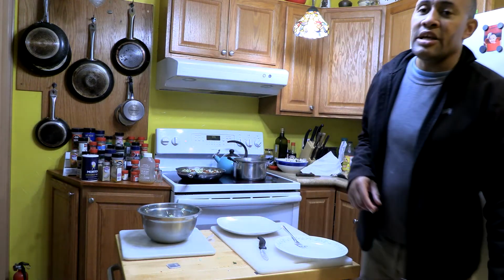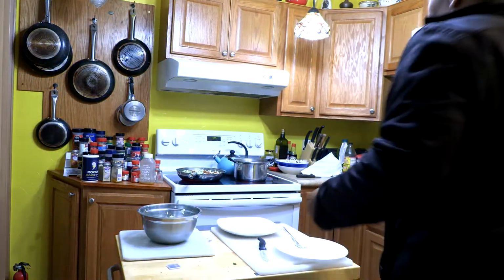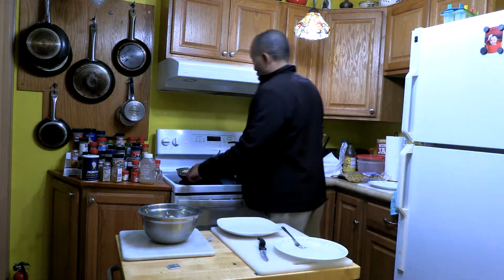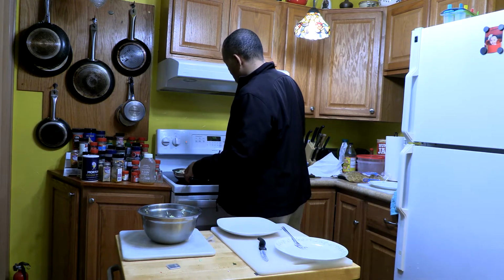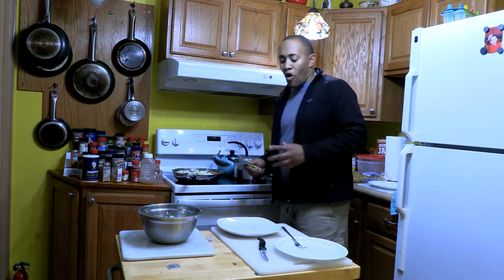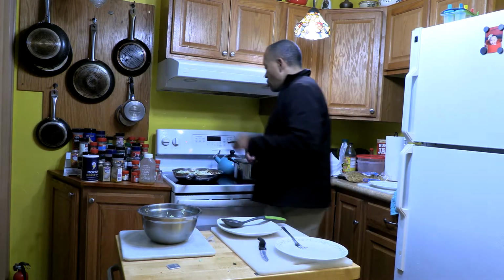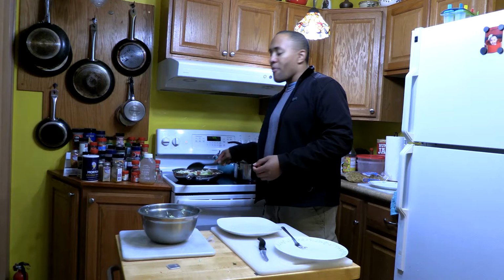You know what? I do need a spoon. Okay. Just like that, you could actually even use a spatula or something like that, but I got a spoon. And the smell already is so delicious. It's so delicious. It's hard, not that I really like bacon, but when you come home from work, you're hungry.